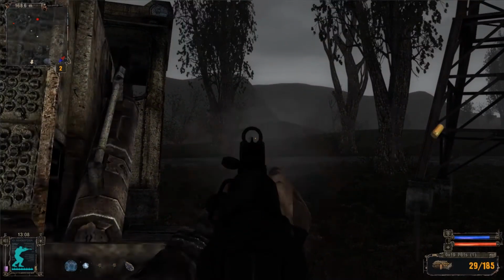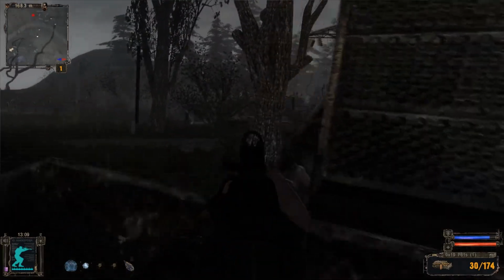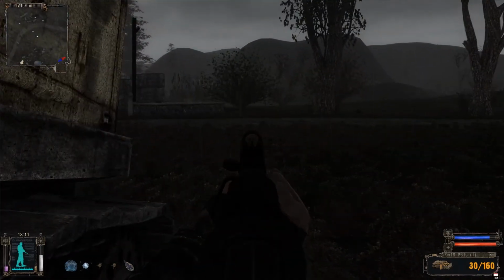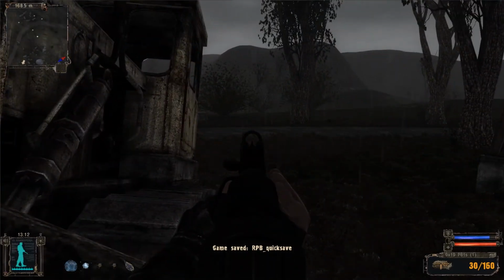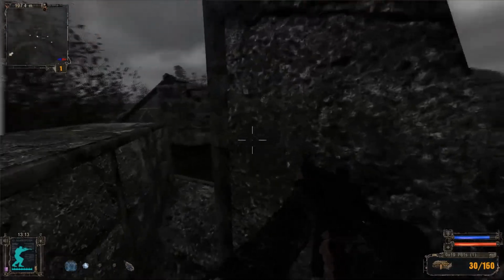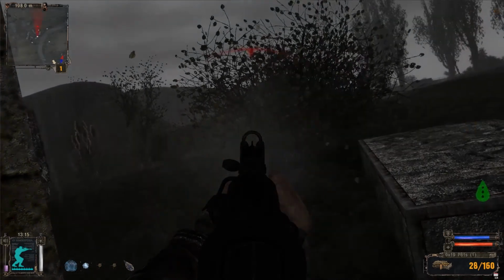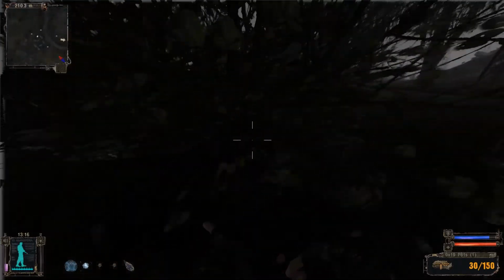Three down. There's one left. Come on, bandits. You can do better than that. And four down. Someone's still shooting at me. There's a fifth. Let's get cover. Make one more quick save. I know that's a little cheesy, but yeah, one more guy over here. I can't see. There he is. Hiding behind a bush. Alright, well, cleared out some more bandits.